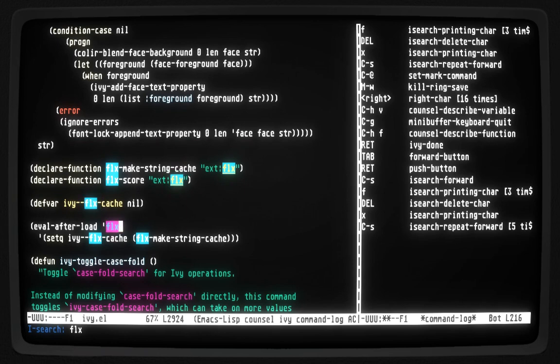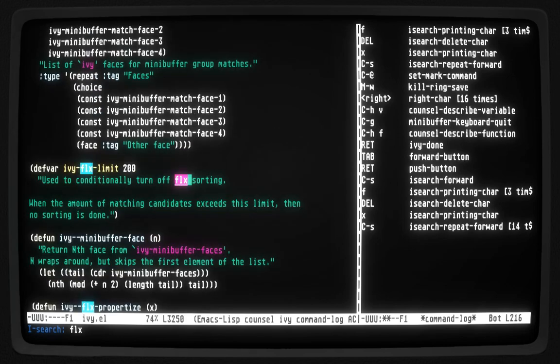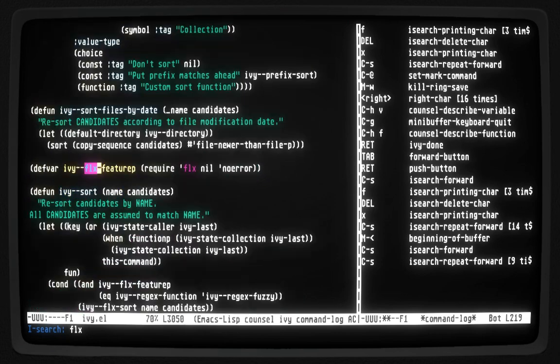So here we can use the flex. It's right here. It'll tell you what it is here somewhere.